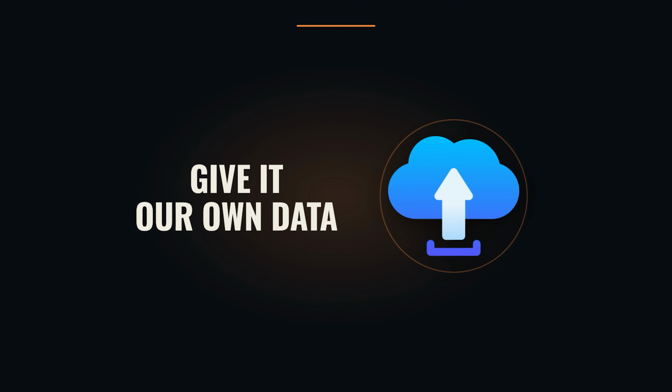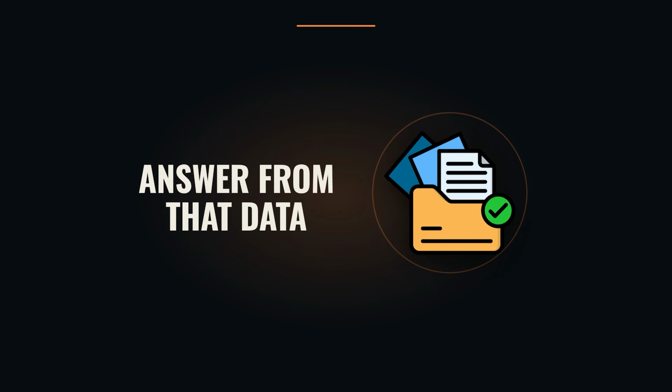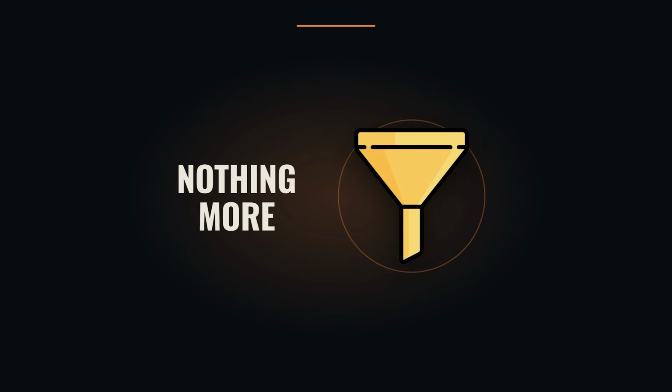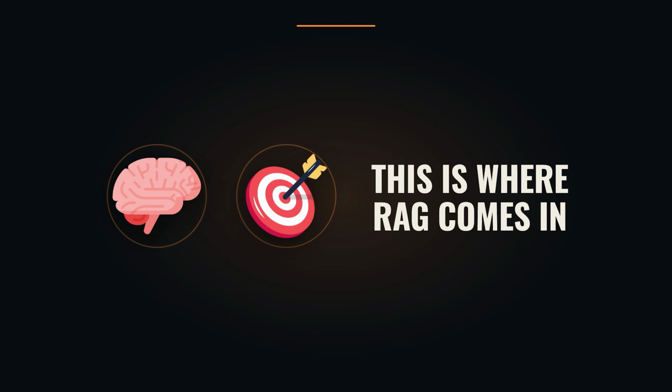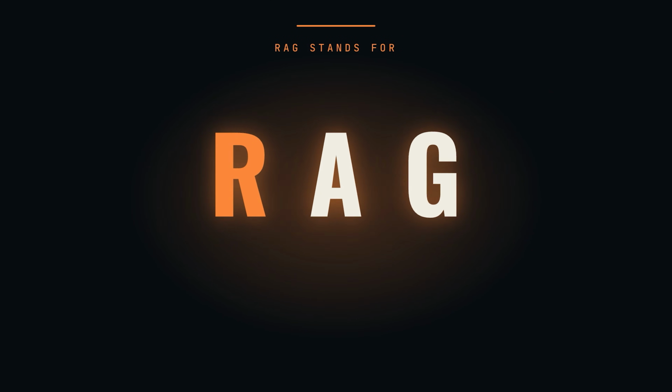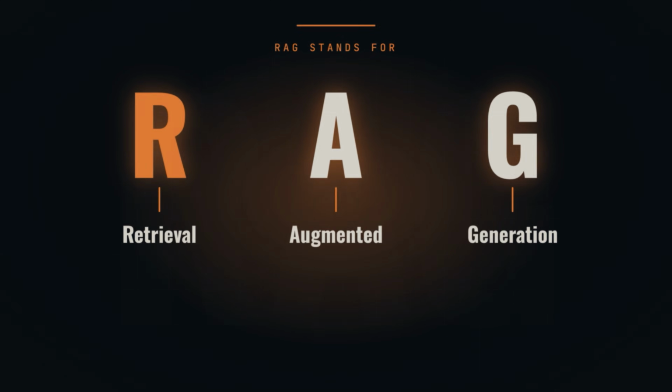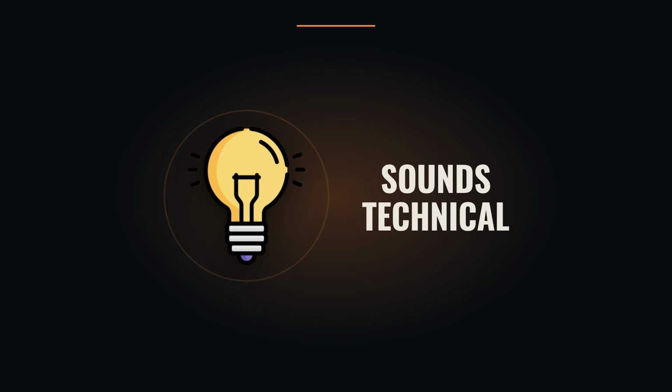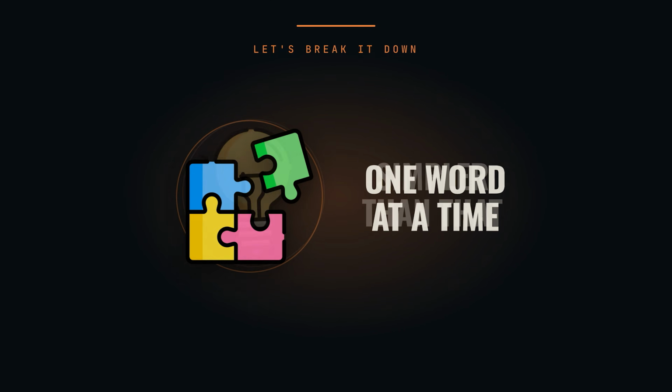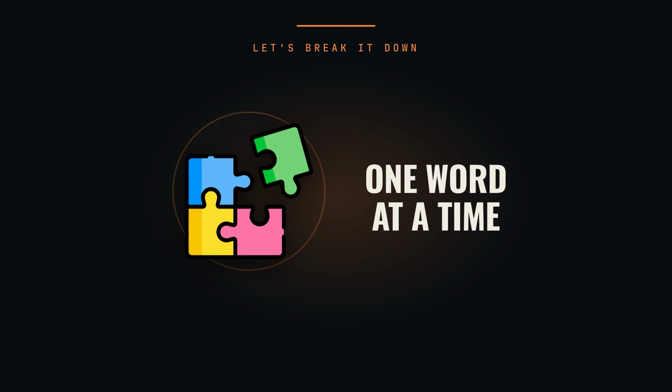So, how do we give our own data? And it should answer from that data. It should only follow that, nothing more. And this is where RAG comes in. RAG stands for Retrieval Augmented Generation. This is technical, but trust me, it's simpler than that. Let's break it down one word at a time.